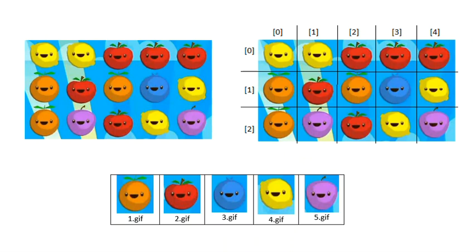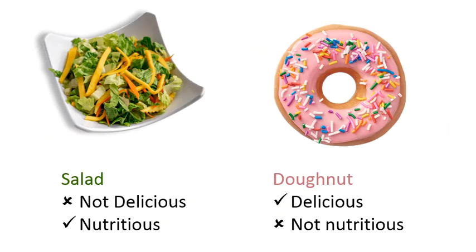Before I do that, I want to talk about this situation. Whatever it is for you, you will have something like this in your life. So, salads, for me, are not delicious, but they're nutritious. And donuts are delicious, but not nutritious. So I have this trade-off situation in my life where I will often eat a salad because I need something that's good for me, but sometimes I will have a special treat of something that I really like.